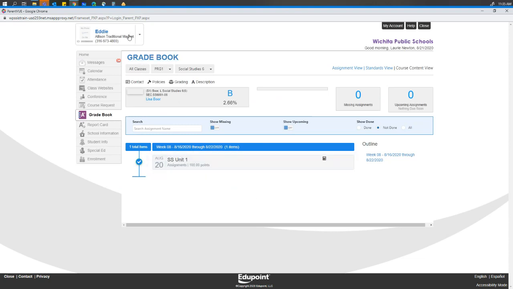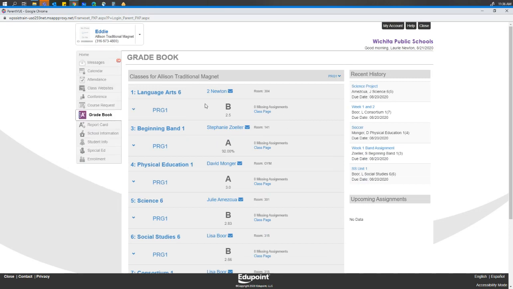Let's look at the elementary gradebook very quickly. The high school gradebook will actually work the same as the middle school gradebook. It looks the same. Most high school teachers will only be grading like this with the percentage, but there are a few that are going to start using the standards reference grading, and they will communicate with you if they are going to grade in that way.